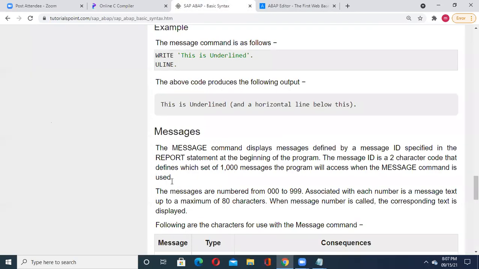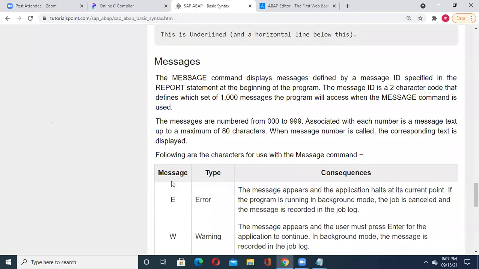Okay, see then message command. Similarly, message commands are used by various programming environments. For what purpose? To show the errors or different messages. And it is important that you mention that. Suppose you are writing code and you want to prompt the user, are you sure about this transaction? Yes, no, cancel. If you want to prompt this warning message, then you have to use the message command there.